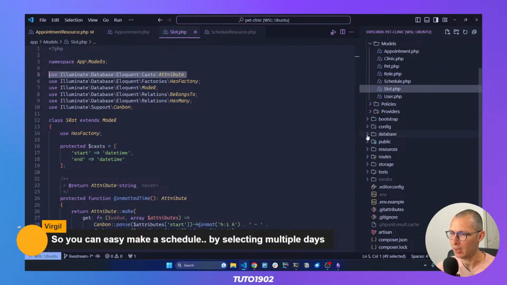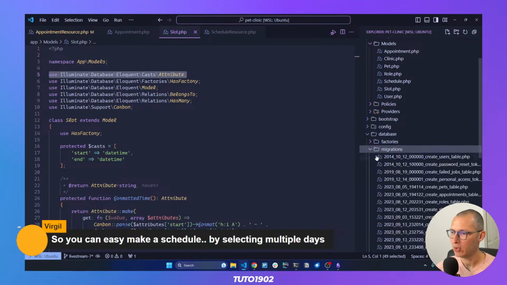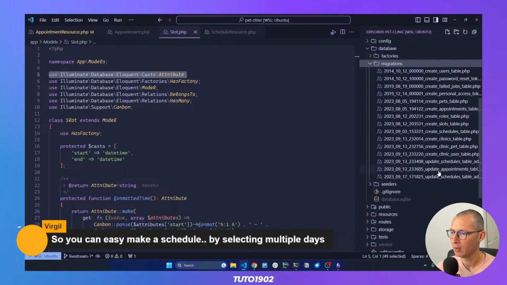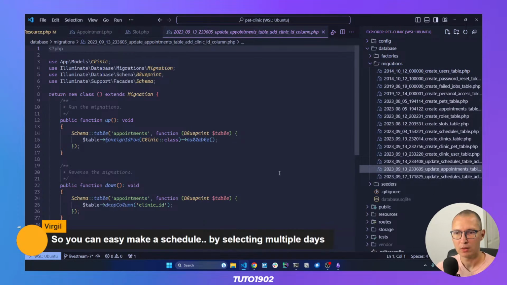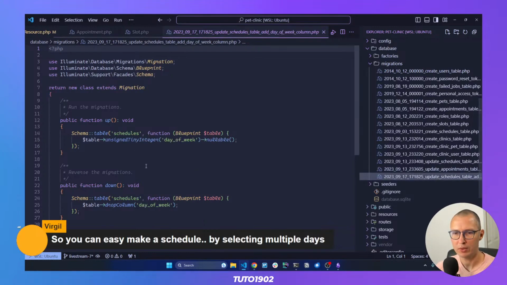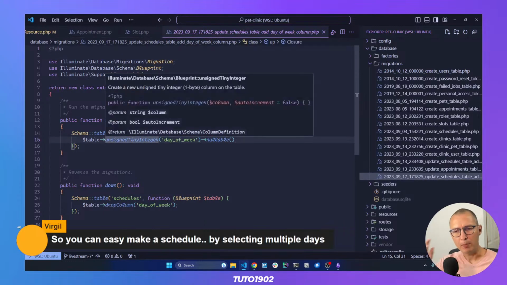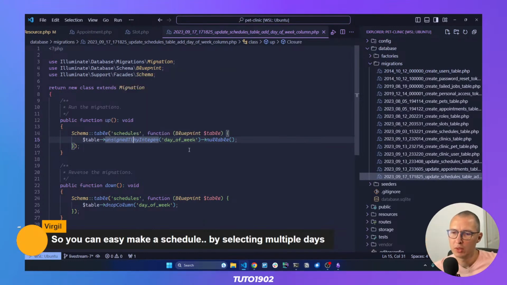If that's the case, database migrations. No, this was just for the... I only added... Maybe it wasn't scheduled. Day of the week. So yeah, I put it on schedule.